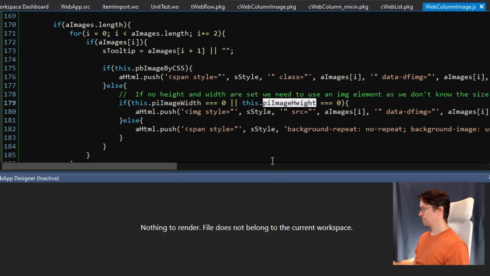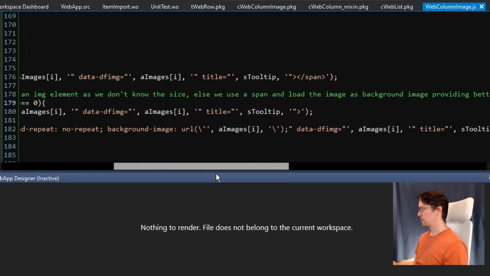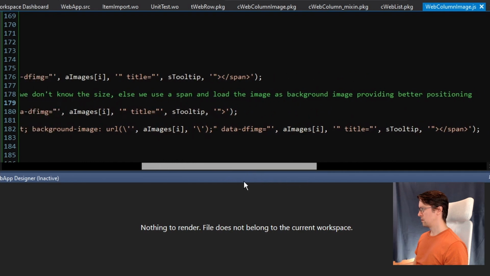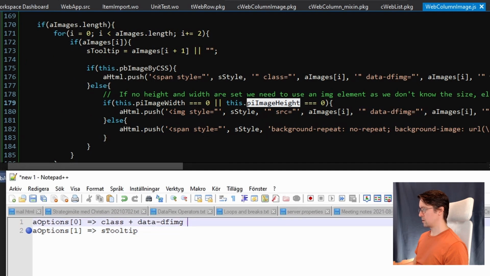And it is also put if via image width and height, any of those are 0, and we put the image there. Otherwise, we put it there. So it's also put in the src.